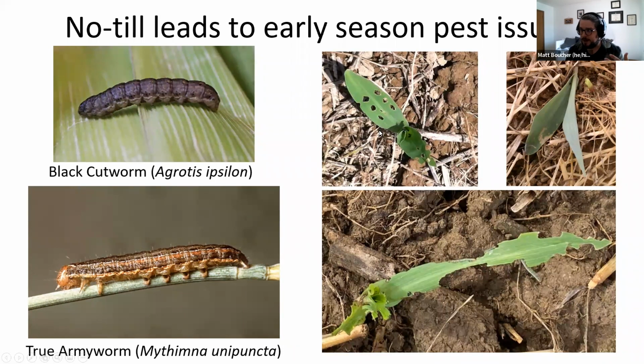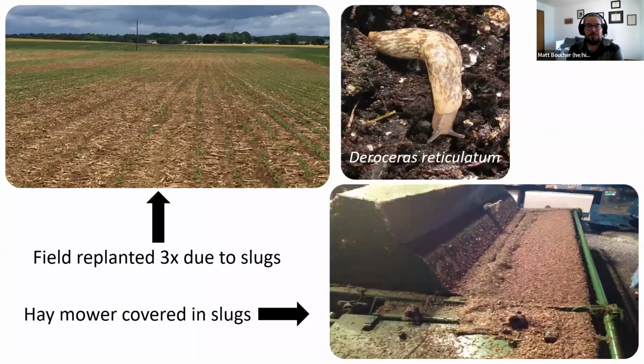In the Mid-Atlantic and increasingly in the Midwest, where a lot of our field crops are produced, slugs are a major issue. This is a field that was replanted 3 times due to slugs. Slugs like it wet. Without tilling the soil, basically, the eggs and immatures and adults don't get destroyed, so they just persist, and a single slug can lay up to 300 eggs. So it can get pretty bad pretty quick.